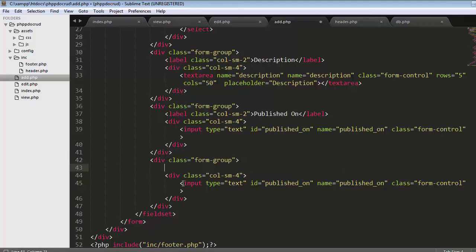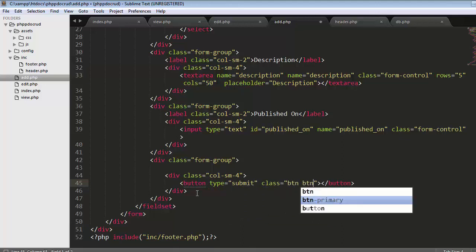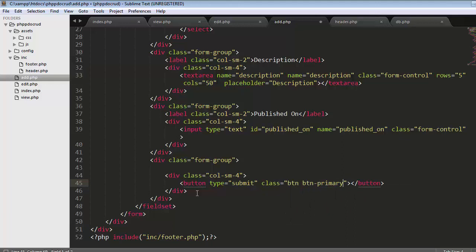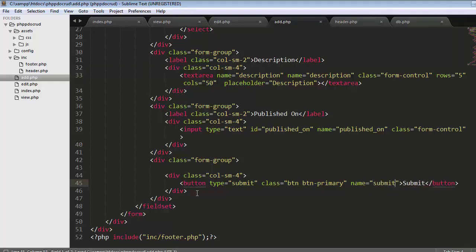Button type submit, class of btn btn-primary, submit, name submit. Okay, so now it's displaying me a submit button as well.